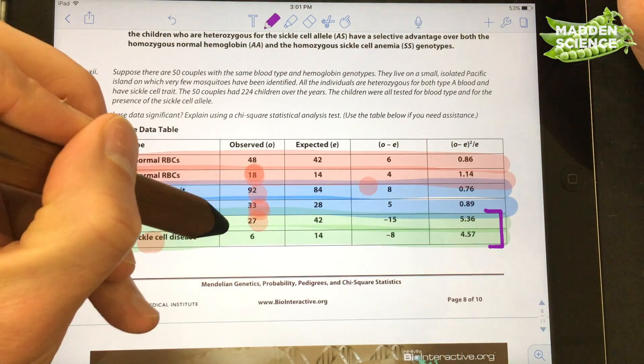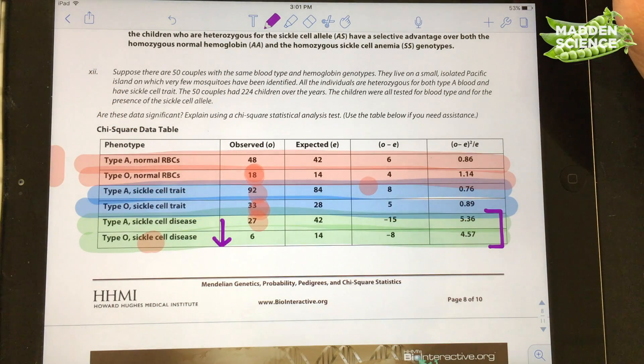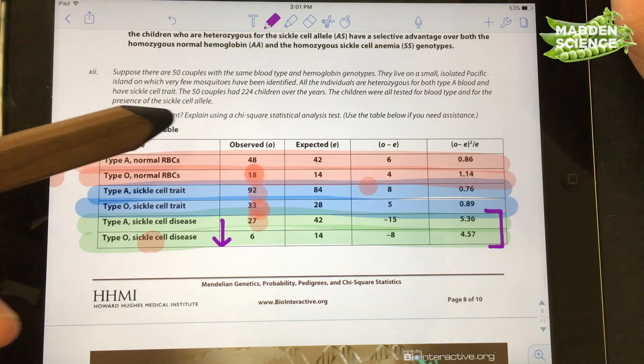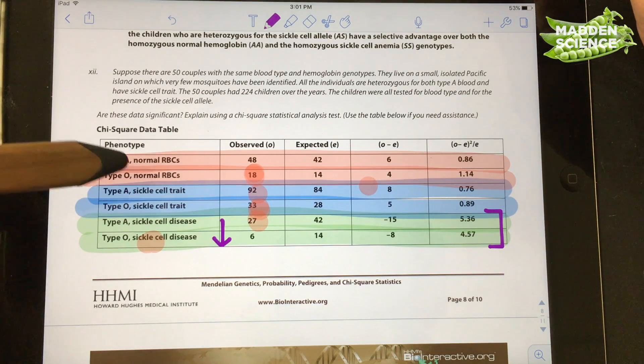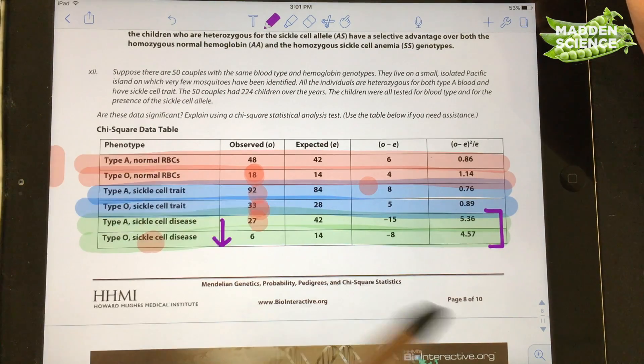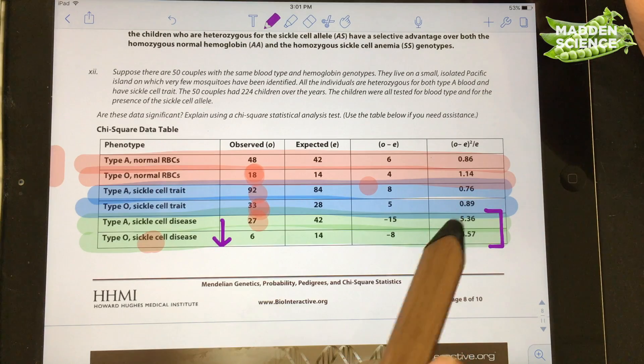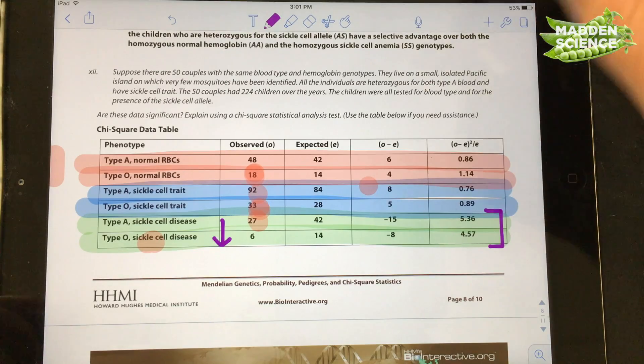I highlighted to show the three distinct types of red blood cells. In this particular case, we'd want to note that, oh wow, if you are indeed sickle cell disease, the chi-square value is jumping up. These individuals are being selected against, and it's harder to live, especially on this island, where there are fewer medical resources. The other chi-squared for type A blood and O for normal red blood cells, and then sickle trait, are remaining about normal. Neither one is selected for nor against.